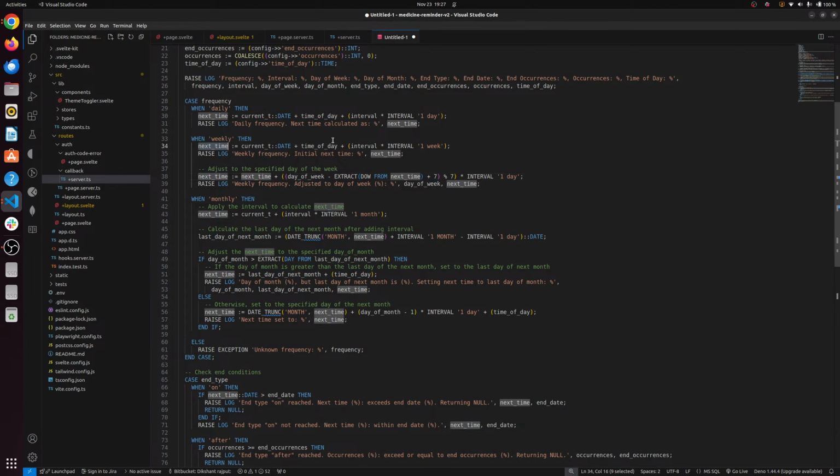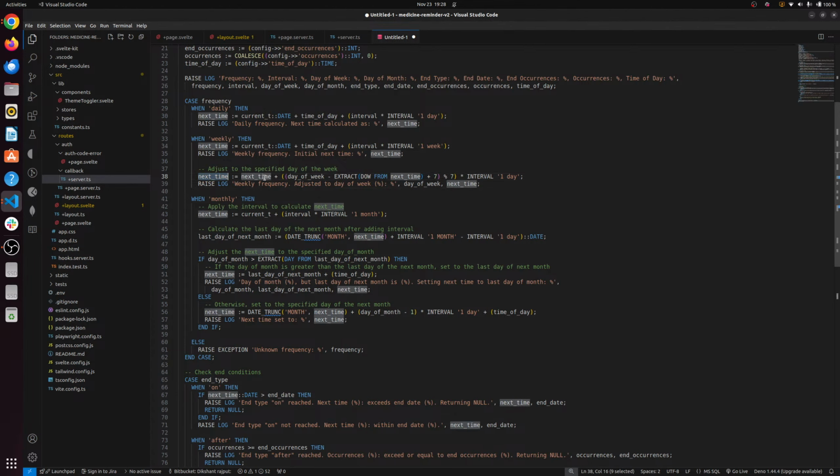So what this will do is, this will take the current time, just add the time of day, like the time at which the medicine needs to be taken, and then it will add 1 week time to it. This should work, right? But there might be cases when our cron is running late, or there might be some other cases as well. For that we need to adjust the specified day of week. Like this is actually not required when I'm thinking of it. I don't think so what edge case did I think of, but there was some edge case. So let me anyways explain what is going on.